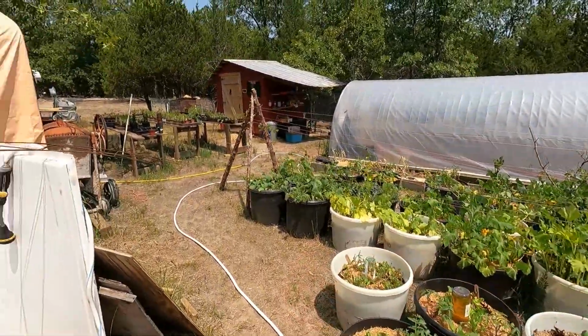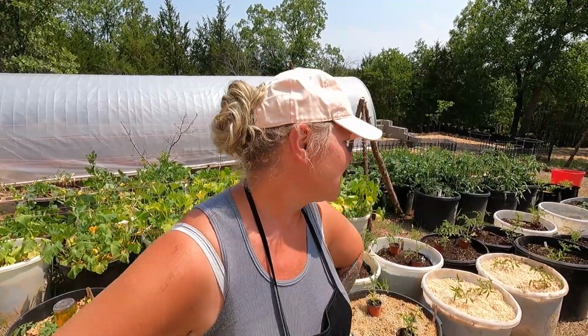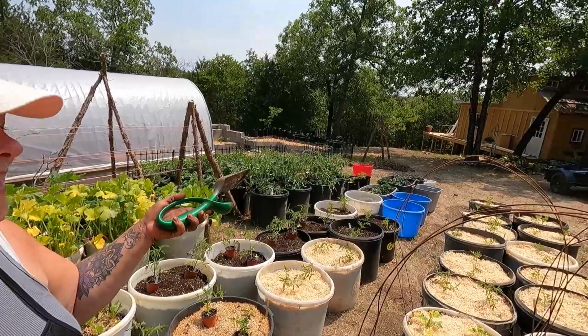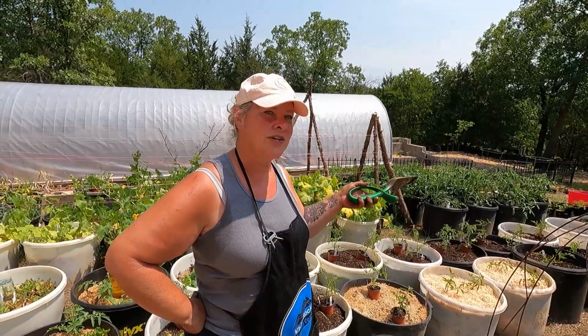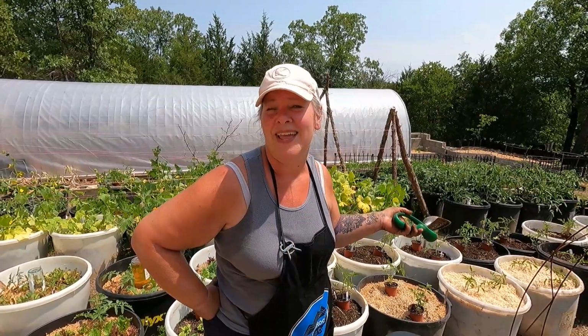Y'all, I barely made a dent. I could give 10 people plants and it's still going to be a bunch left over, but I'm done. If y'all Google it, overachiever, there's the photo you get. What are you doing? Look over here. We have to see, there's the frame. But I've got 4 tubs reserved for more potato. So I could go ahead and plant in those something else, but we're out of dirt again.